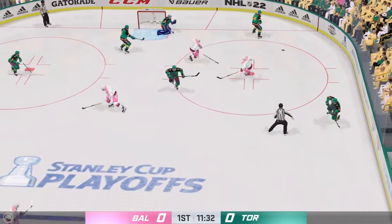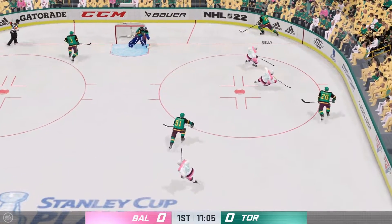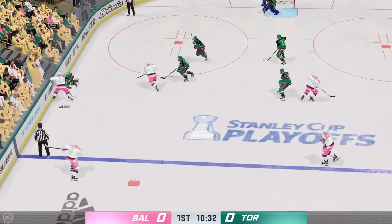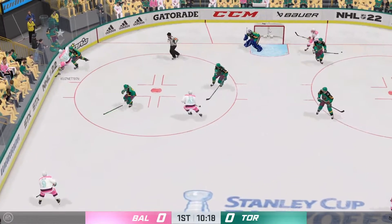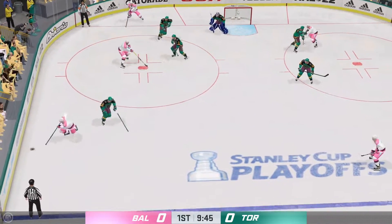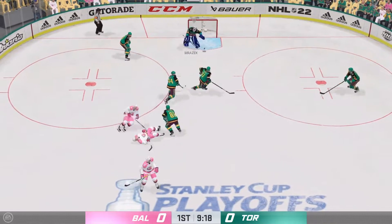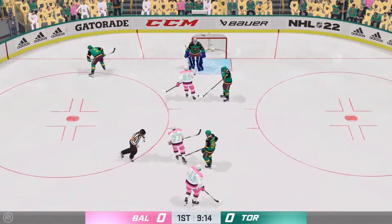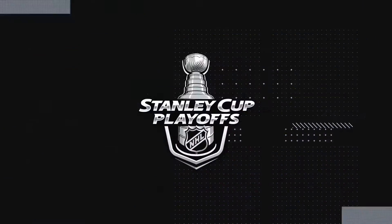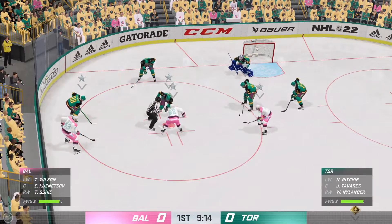Toronto's won the draw. Pass across to Richie. Can't get it to go. Picked up along the wall by Riley. Slides the puck ahead to Nylander. The Unstoppable Warriors gain possession along the wall. Baltimore is trying to make something happen in the offensive zone. Here he is with the backhander! And he makes the save on that play. He had to get up tight to the puck — in close, he takes away any room. Past the halfway mark of this period, the game is still scoreless.